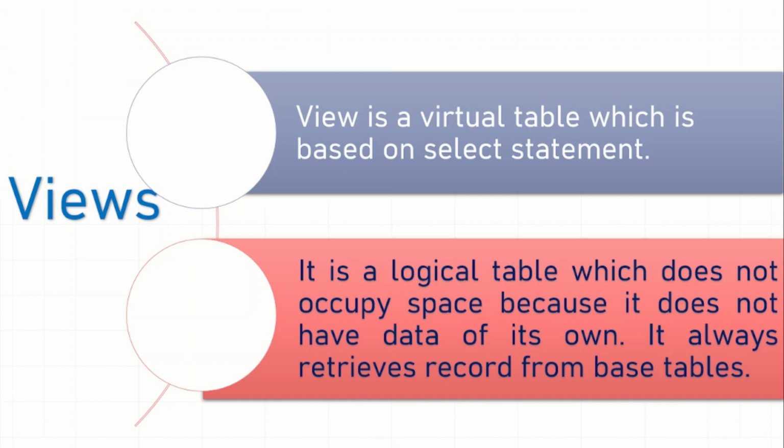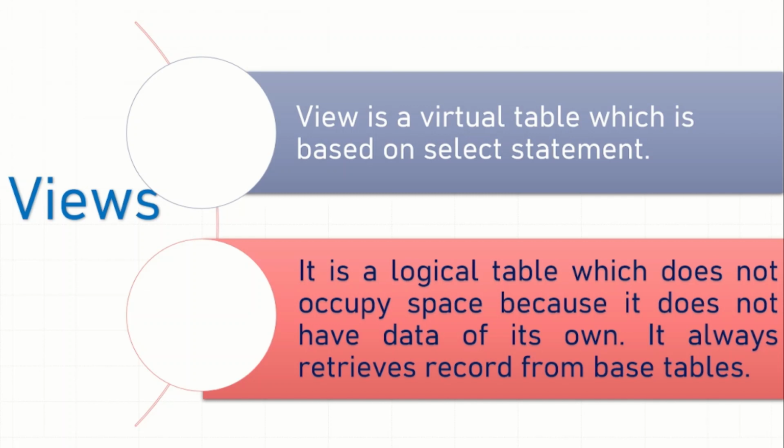Means whenever I need to create a view, we need to know what data we want to take to a view. Clear? It may be possible that if I'm having a table with 10 columns, but I want to show only 5 out of 10 to the user, I can create a view for that.